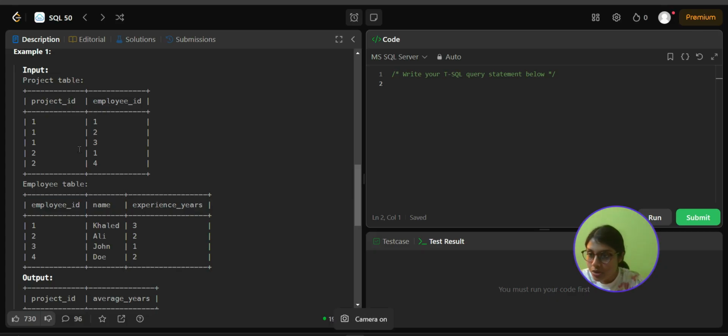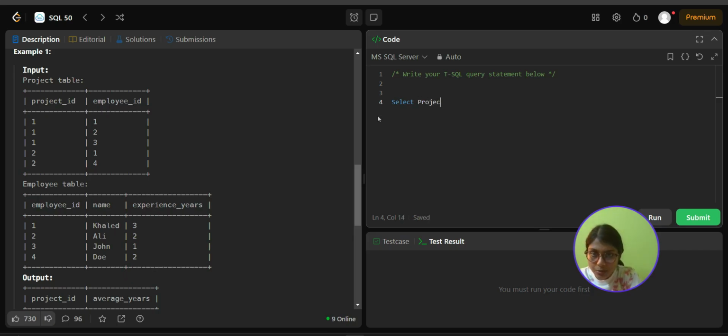Okay, so first our main table is employee ID. So employee ID is there, and then we have the project IDs as well. Since we will basically need the average experience by project ID, I think the best way to map it is take the project ID as the main table and then map the experience year to it alongside the employee IDs. So let's do that, and let's just try to write the query first, and then we'll decide if we'll need a CTE or not. Right now, I don't think we'll need one.